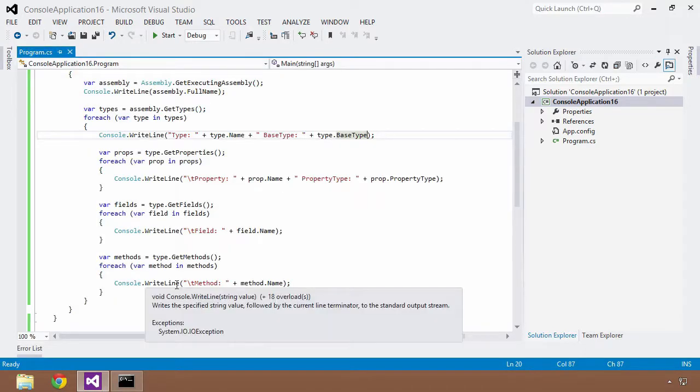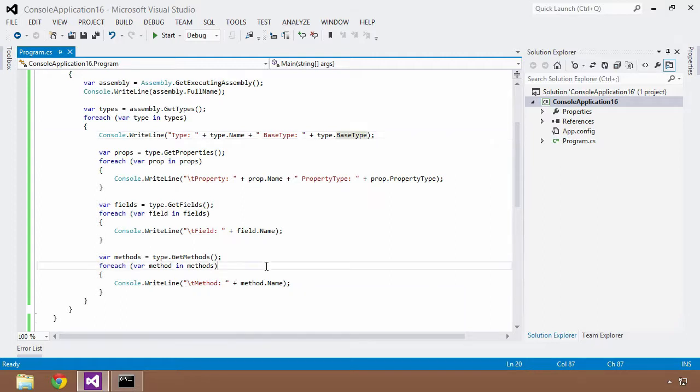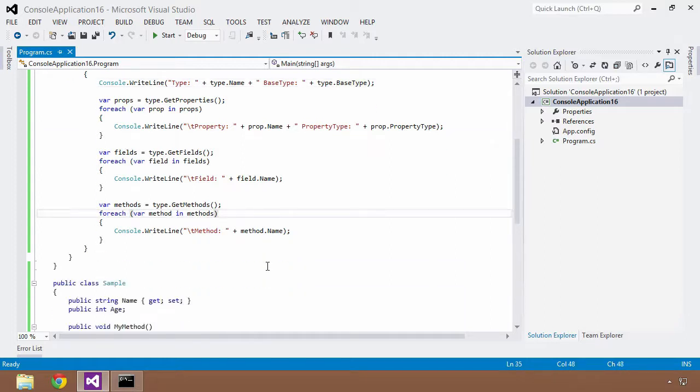I hope you're starting to see how this reflection concept can be very powerful. It allows you to dynamically dig through your own characteristics or your code's own characteristics to do interesting things with them. Now you do have to understand that every single time you do one of these calls to get fields or get methods or get me the executing assembly, you're going to take a slight performance hit because there is some work that the .NET framework has to do to look into itself or look inside these assembly files, because at the end of the day, these things are files and there has to be some reading done in order to get this information.